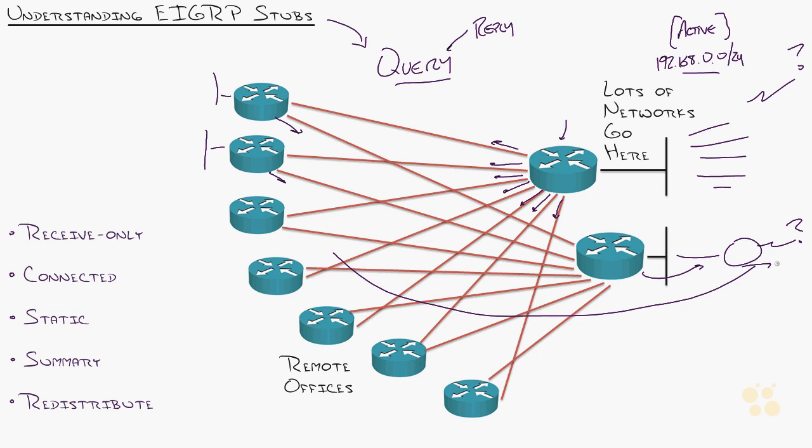The stub feature allows you to go in and mark certain devices as stub routers, meaning I am a dead end. I do not go anywhere, which if this were a strip mall typical scenario would be ideal for all these guys. Because even if maybe these are little 128k links, even if we could, maybe this is one network, even if we could fail over, if this link were to go down, we wouldn't want to, because we wouldn't want to slam our little offices to come back here to try and get connectivity to a local network. You know what I mean? It just doesn't make sense.